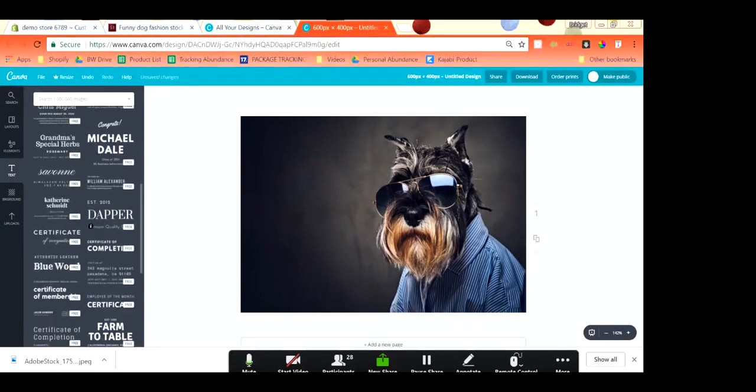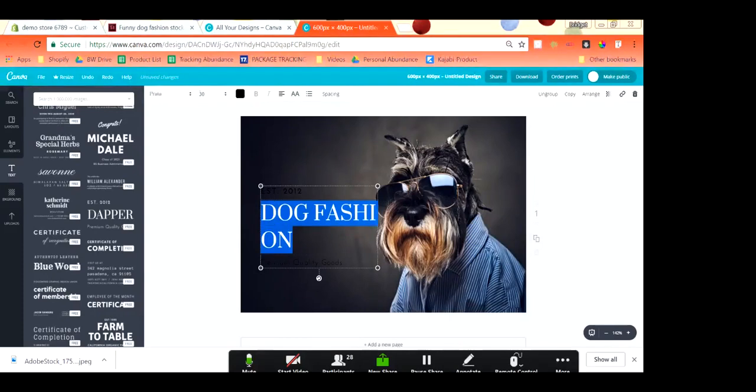I like this font because it has an elegant feel to it, and I just like something simple. Okay, so I'm going to put this as what? Dog clothing, dog fashion. Oopsie. Okay, I'm going to change the size to 24. No, smaller, 21.